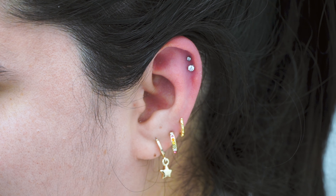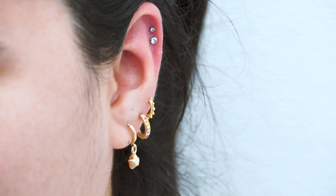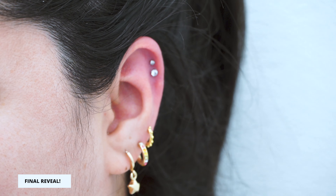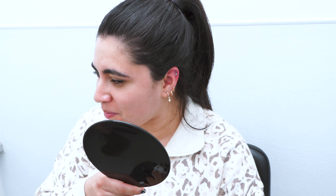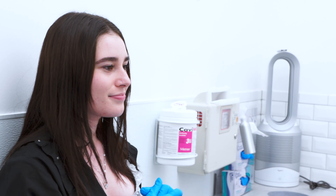Beautiful. Giving me ideas — I'm going to change mine now. Perfect. If you want to take a look, when I spray it... oh, it looks so cute! I'm glad you like it. Oh my God, I love it. I agree with you — definitely bigger to smaller. It's not like overwhelming at the top. Yeah, it's a gradient to it. Oh my God, it's good. Oh my God, I love them! Perfect. You got to do gold hooks to match. I know, I am. And I'm going to come back and get my fourth one. I want eventually like different ear piercings.